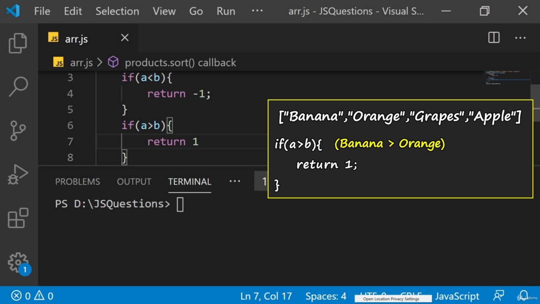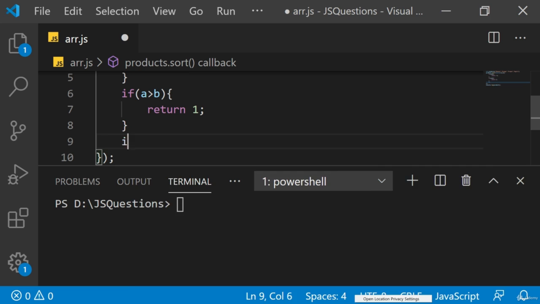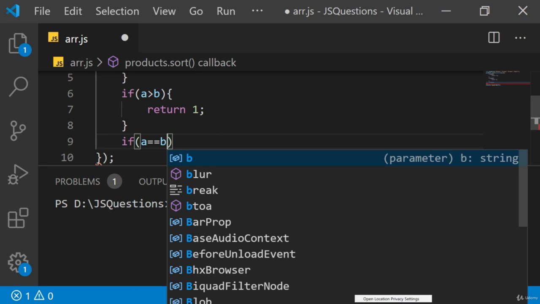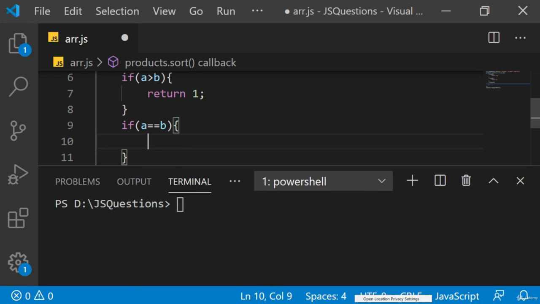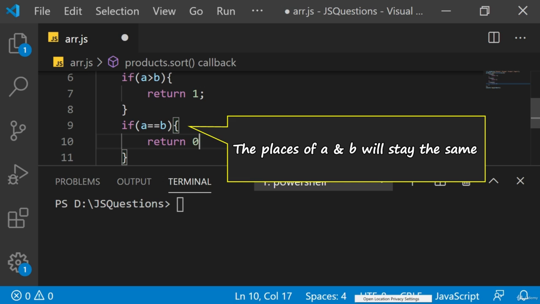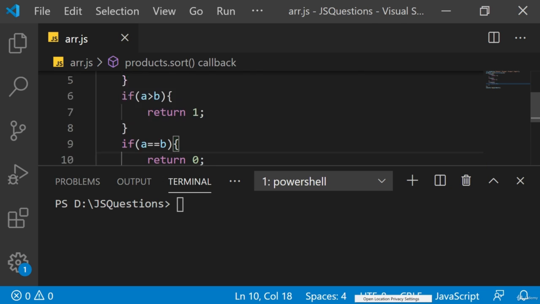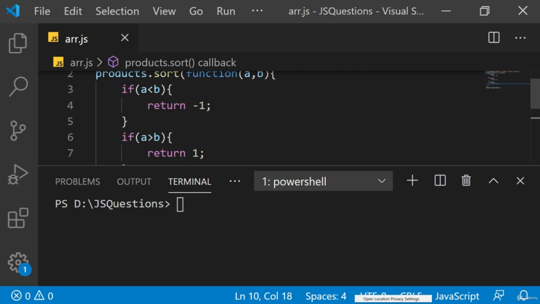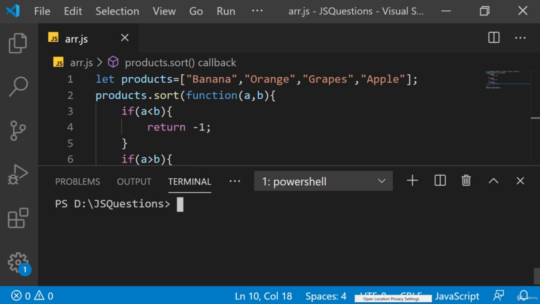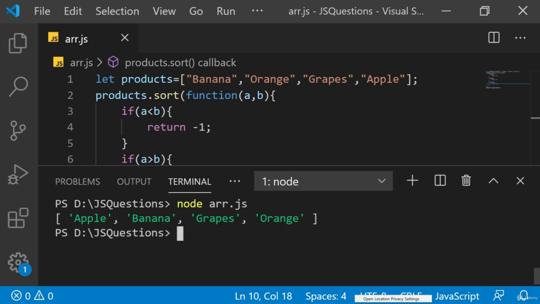This means when you return 1, B comes first and then A. And if A is equal to B, that means they both are equal, so do not change the place. Let A and B remain unchanged. Now we have the ascending order code here. Let's run this code again and see the output. It still says that the array is sorted in ascending order.